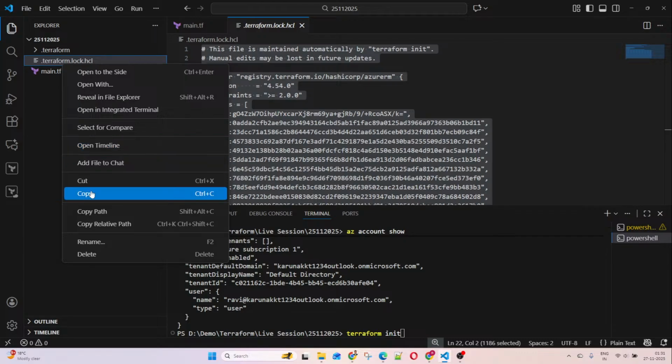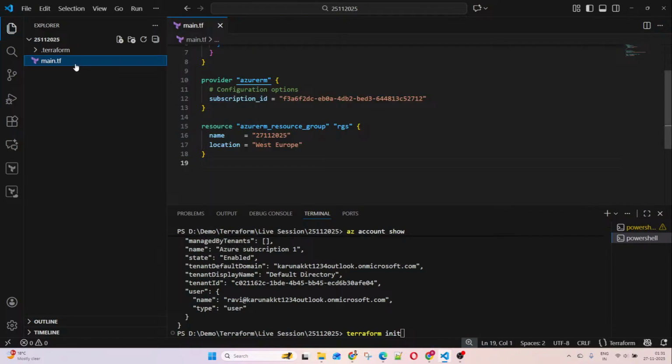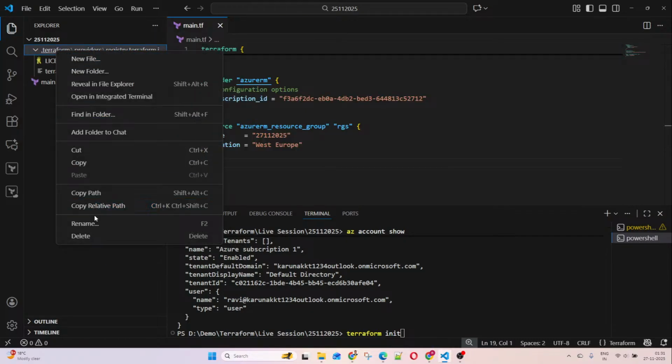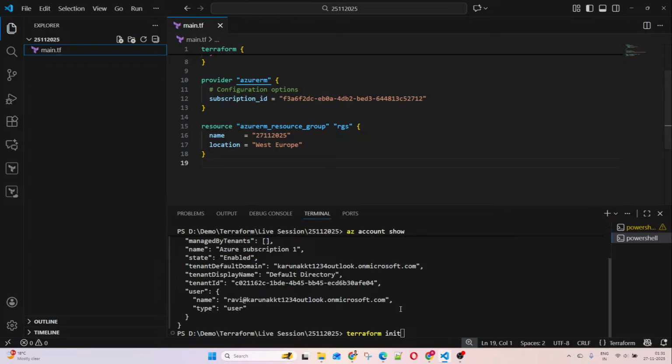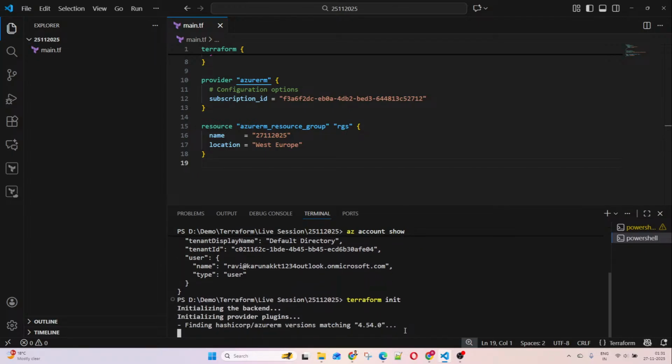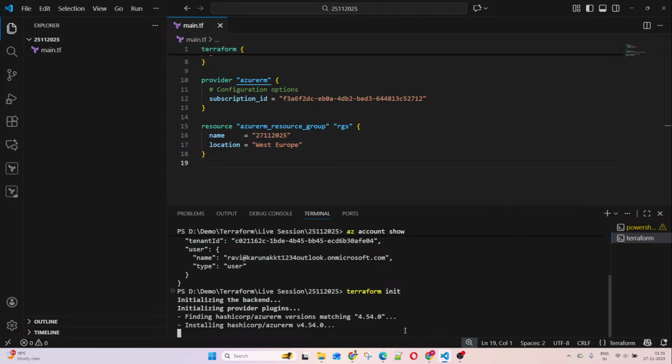I already explained what terraform init does, so you have to go to the previous video if you want to know. I have explained it in detail.